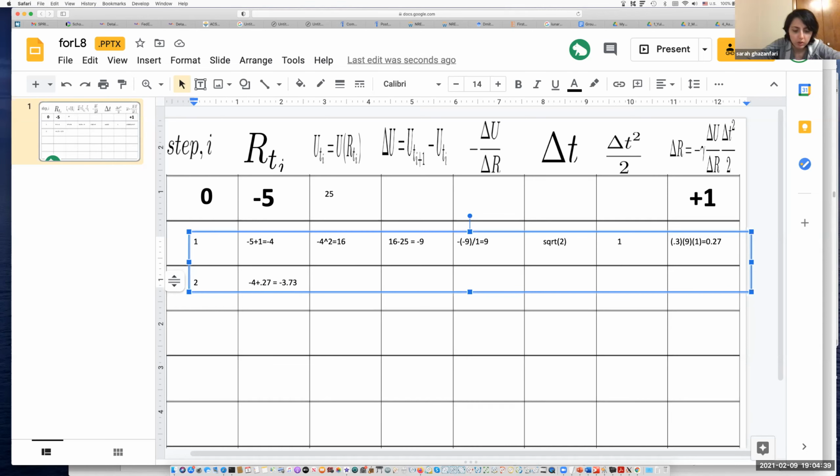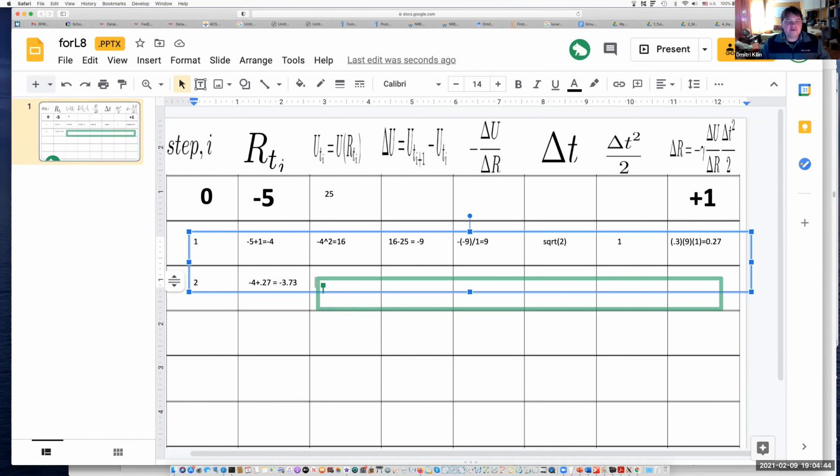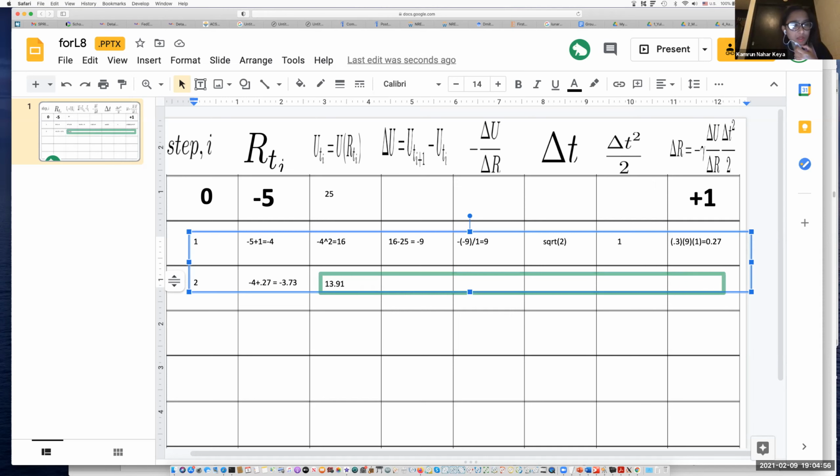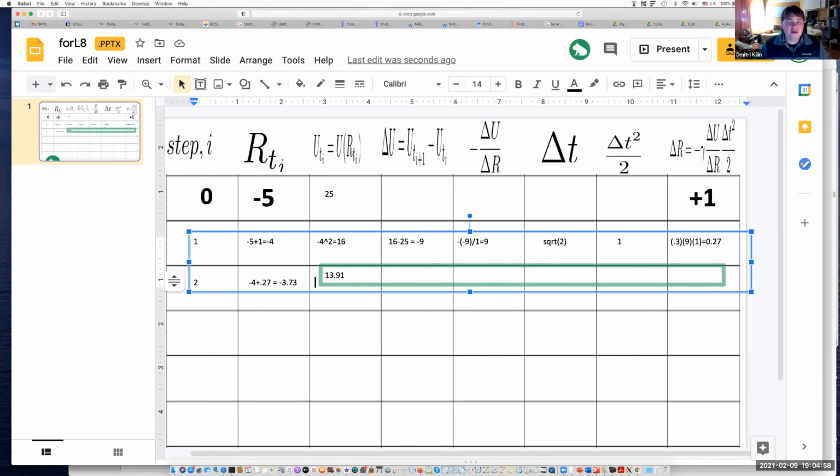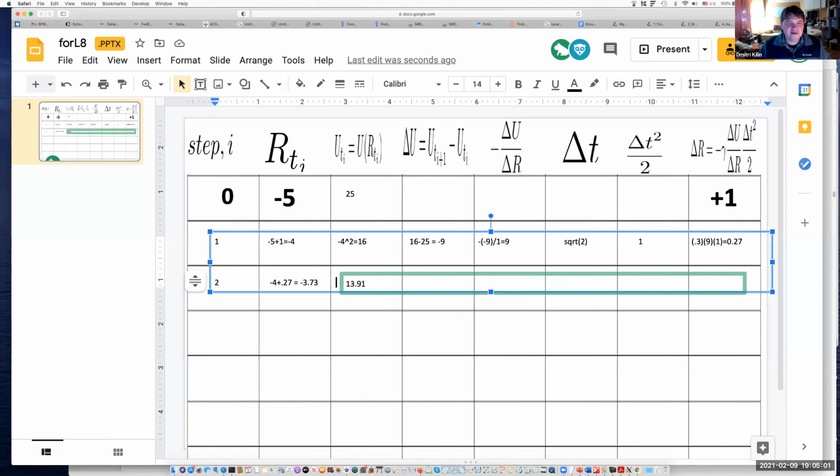It's 13.91. Okay, someone should type the number. Professor, if I want to fill up this one, how to do that? I do not know. I'm not a big expert in this Google Docs. So who typed this 13.91? That's me. Okay, so Boston, maybe you continue this line, and then we'll take one line per person.